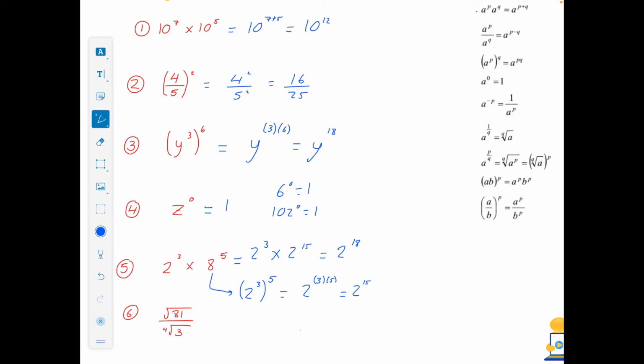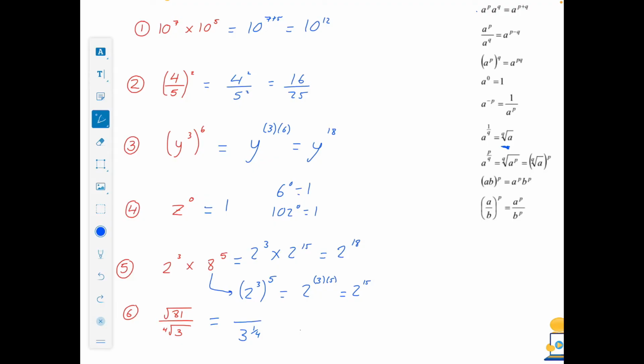Okay, example number 6 is going to be relatively similar. When it comes to square roots, okay, so this bottom one down here, we're going to change them to indices. We don't really know much about square roots, so we're going to change them both to indices. So we'll deal with the fourth root of 3 first. We'll look at this rule here. So we have something that looks like this, and we're going to change it into something that looks like that. So instead of writing the fourth root of 3, we're going to write 3 to the power of 1/4.